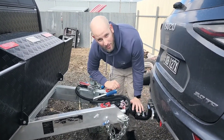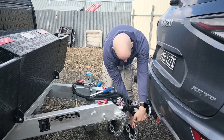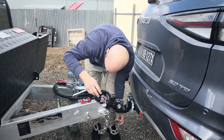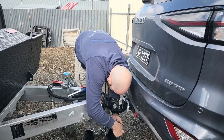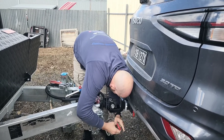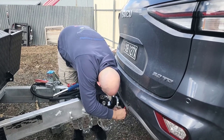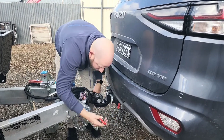We've done the car. I've hooked up the camper just to make sure we get everything in the right spot. What I want to check is the chain lengths — always cross the chains. Take off the shackle and check the length before we do anything else. Hoping that it fits in there, and it does adjust. So we have a dry run — that's about the right length. You want it to be able to clip on like that. It's not going anywhere.